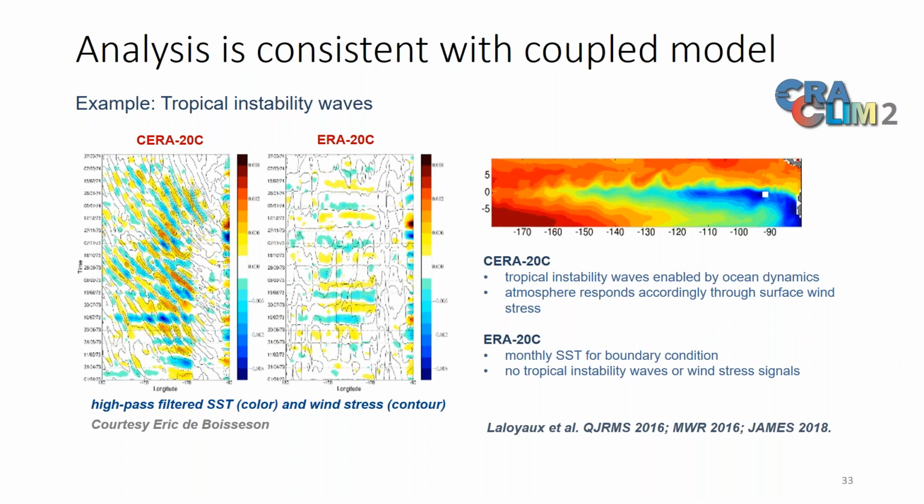So then you see, for example, these tropical instability waves appearing because they require the ocean dynamics to be generated. And this is really a coupled phenomenon where the atmosphere responds to the wind stresses, but you need the coupling to really see these. And so this picture on the left, it may not be accurate. This is a Hovmöller diagram, by the way. It may not be fully accurate, but at least it's plausible. Whereas the picture on the right is not even plausible, and there's no way for it to be accurate. So that's, I think, an important thing to try to build into a design for a coupled data assimilation system.